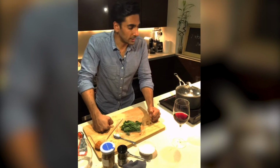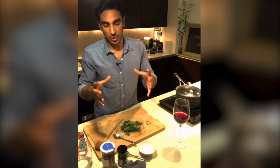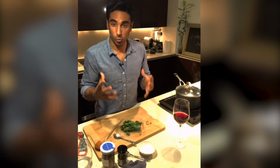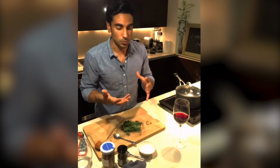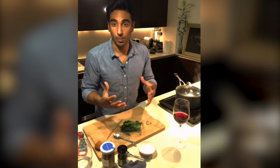Can I teach you how to sprout at home? Yeah, so what I did recently, at the start of the week after work, I just grabbed a bag of raw beans. We had chickpeas, we had azuki beans, and I just popped everything into a big bowl with water, allowed it to soak overnight, and then simmered it for an hour and a half, 2 hours, and that's it, it's cooked. It balloons in size, and you get a lot more bang for your buck, rather than buying a tin of something.